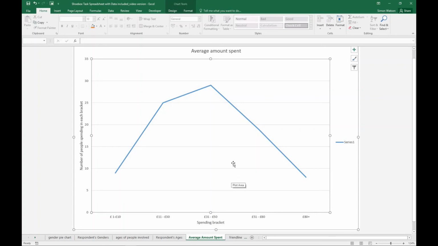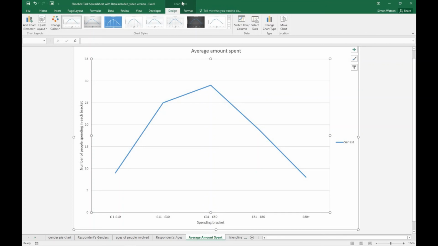It's very easy. So I've clicked on the graph, and if I click on Design, Chart Tools Design, I can click on this icon to change the chart type. And I could do this to any graph that we've created or any chart that we've created. I can change it now. It doesn't mean we're going to have to retype all the titles and reselect the data. We can just change it.